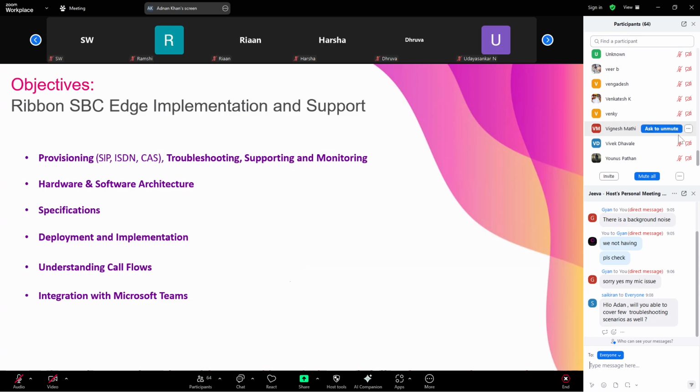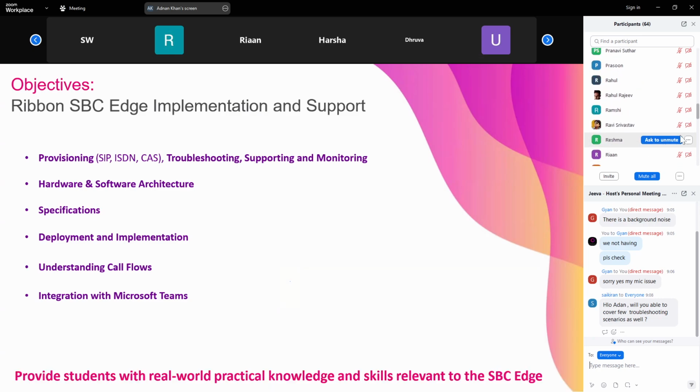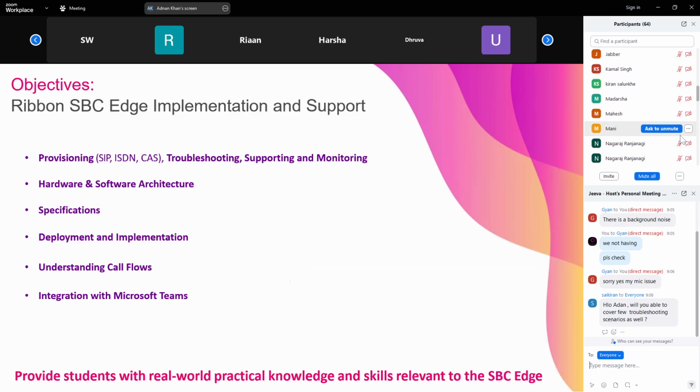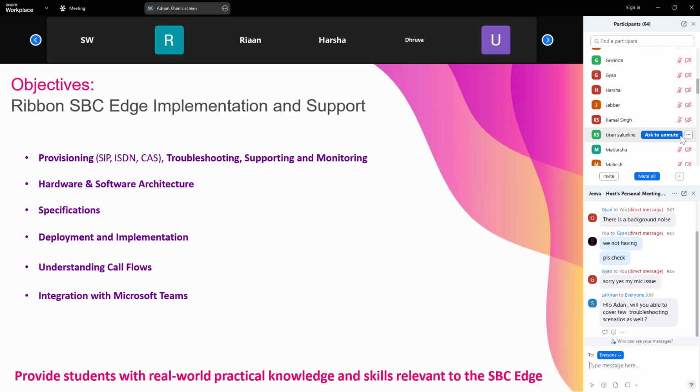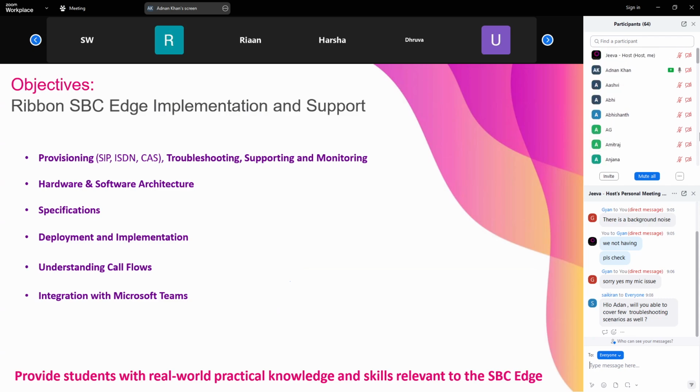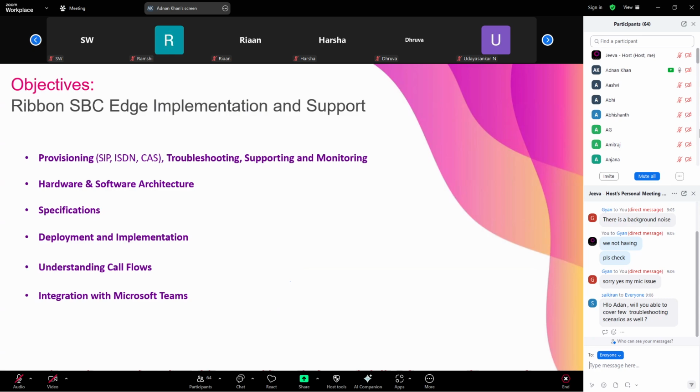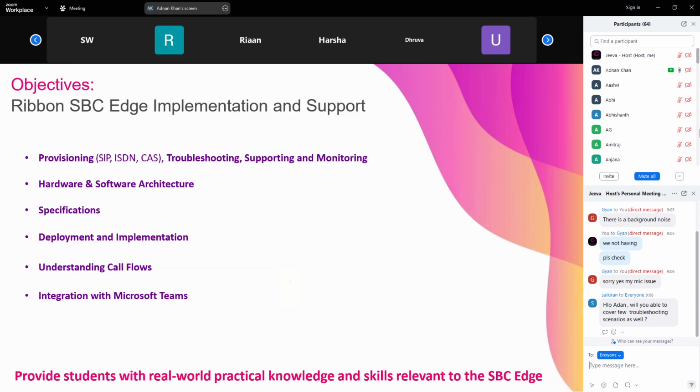We will talk about the specifications of each individual form factor, whether it is a hardware edition or a software edition of the SBC. We will talk about the functional differences they have, the kinds of technologies they connect, and the different services that they are offering.